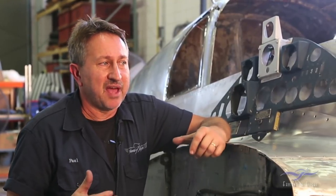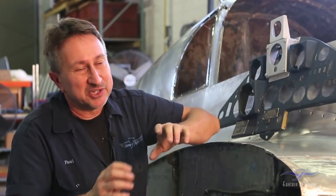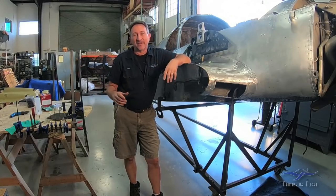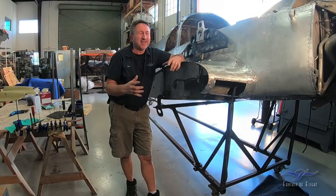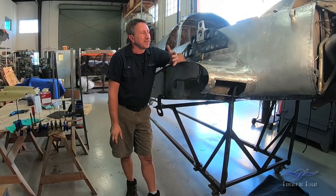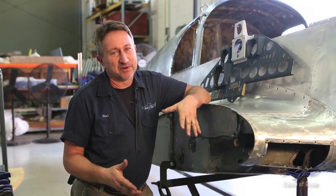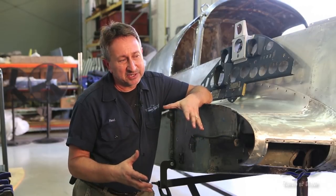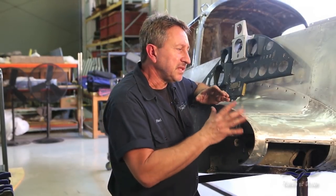Passion is having a complete love for all of this — not just the fun things like painting on the markings at the end or installing the engine, but every part of it, right down to stripping the paint and scraping old grease off. You have to be really, really passionate about it. Patience is also critical — you've seen how slow the progress is. If you want instant gratification, this is not the career for you. This stuff is like watching grass grow sometimes. You have to be very patient and very careful about how you take things apart so you don't damage them or hurt yourself. And then persistence — in the course of a restoration there are so many hurdles and roadblocks. The airplane is against you the whole time. You have to know when to go forward, when to stop, when to pull back, and when to ask questions. If you give up easily, this is not the career for you.